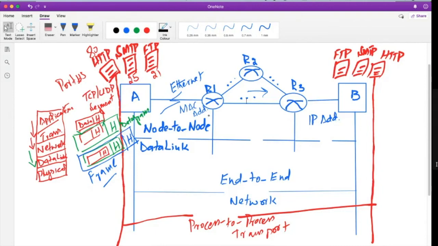So are we clear about the datagram or the encapsulation process? This whole process is known as the encapsulation process. And similarly, on the destination side, we have the decapsulation process where the receiver will first receive a frame, then the receiver will decapsulate the datagram, and then it will decapsulate and extract the segment out of it. And by just looking at the header of the segment, the data will be forwarded to the respective process at the destination machine.